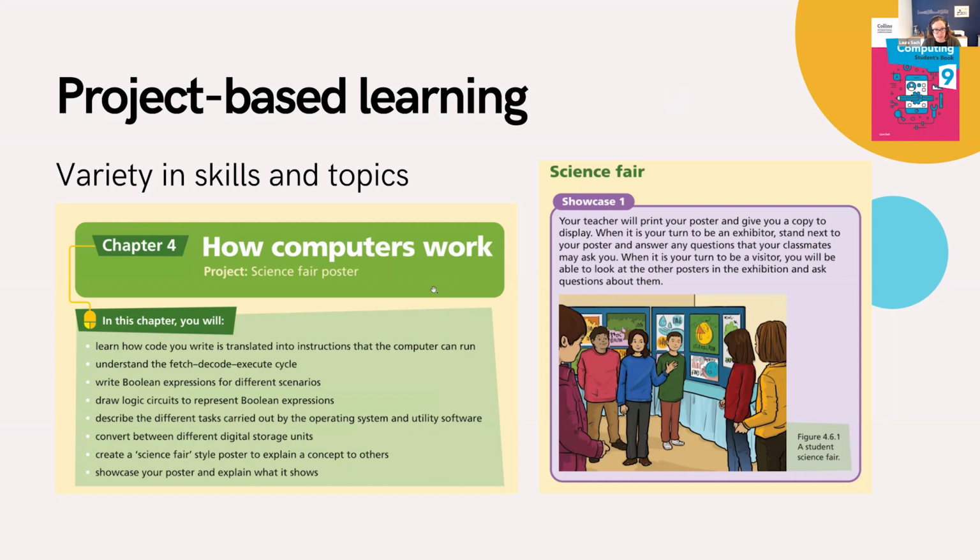You can probably see from the chapter 4 that I've got on the screen just here, chapter 4, How Computers Work. This is an example project from the Stage 9 book. So this is one of the chapters. And if you look at the part that says, in this chapter you will, you might notice that there are things from a huge variety of different areas of the curriculum.